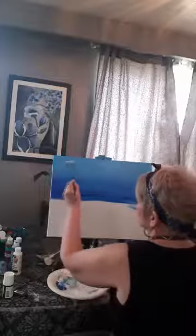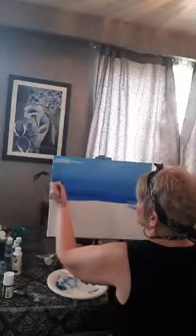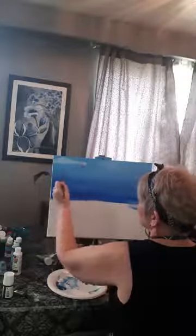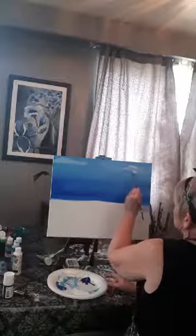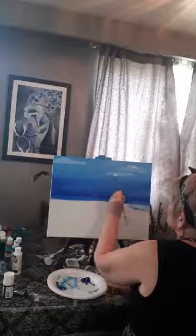Okay, so I'm going to use a fan brush to put in my clouds on the top. Like I said, it's better to put the clouds on when the paint is wet. So this way you can do a little bit of blending. Make them a little bit fluffier. I'm just putting the base here, and then I will be putting in the highlights as well. Anywhere I like to put some clouds.